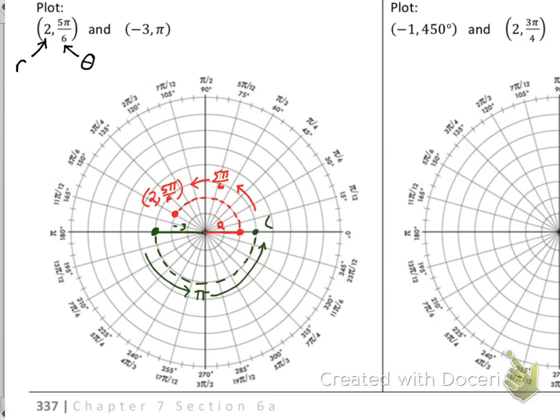And this is going to be the point -3, pi. So you have to start to kind of figure out where you're going to end. And that's all predicated on whether it's a positive or a negative distance. If it's positive, we're always going to start here and we can use our regular unit circle. If it's negative, you have to kind of reverse what you're doing, okay?